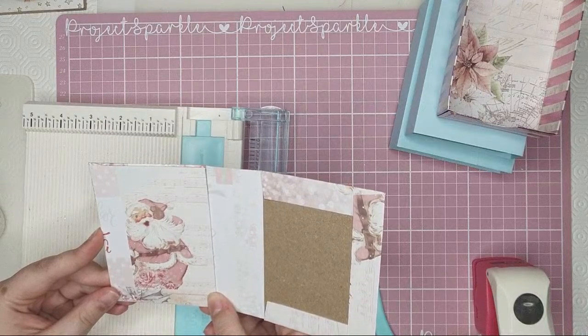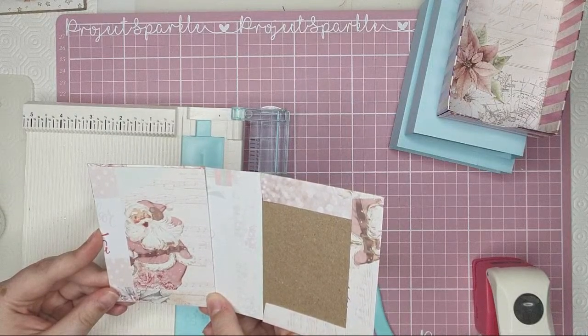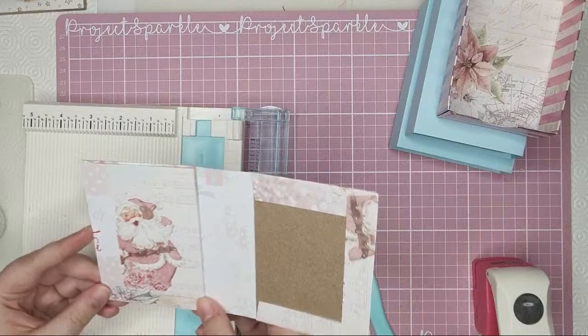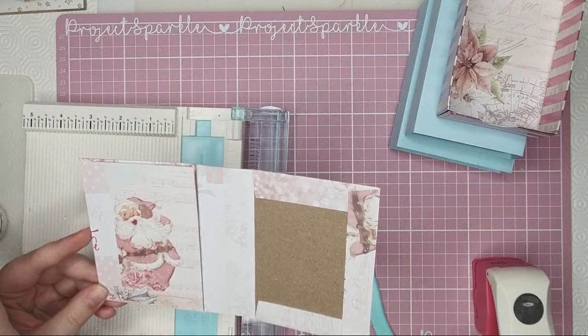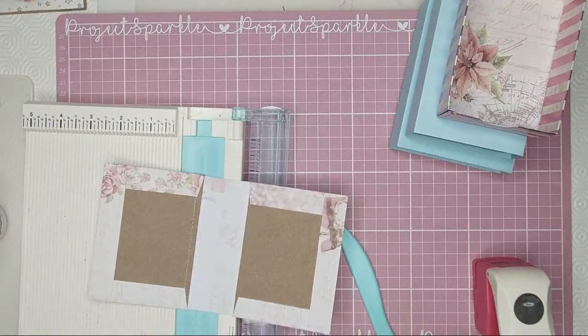Yes. It is annoying that you have to pay for the software. Double-sided sticky tape to adhere the paper to your chipboard. Yep, double-sided tape. Yes, stitch. Okay, off to stitch.